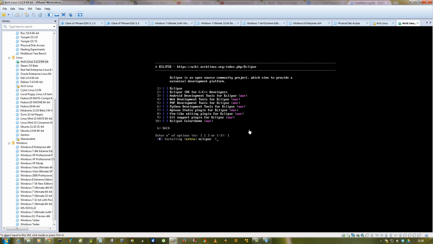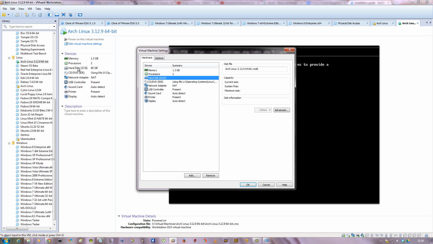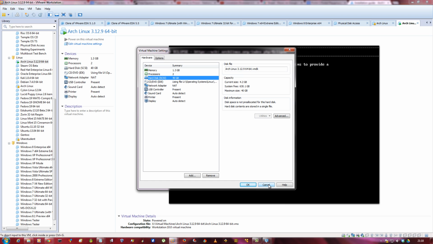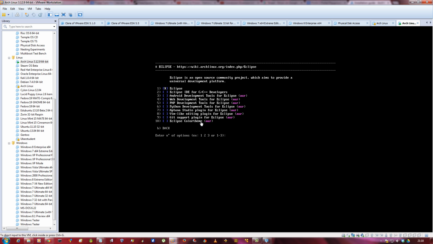Let's see the size of the VMware disk at the minute. .2 gig. So there's a hell of a lot more we can put on there. Right, we need Eclipse IDE for C and C++ developers as well.